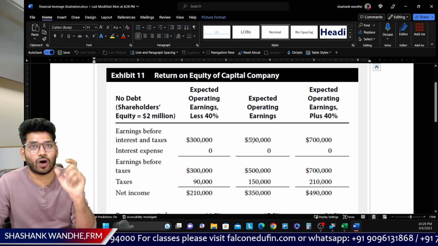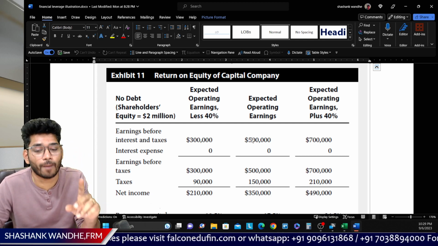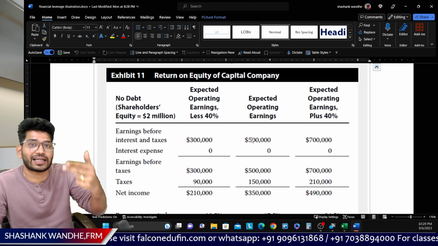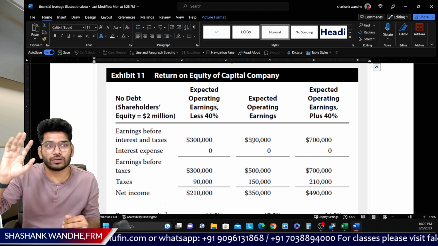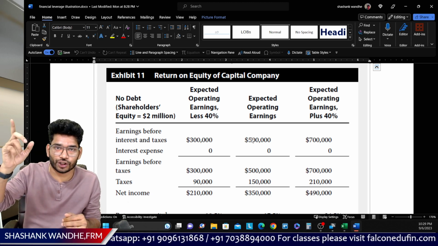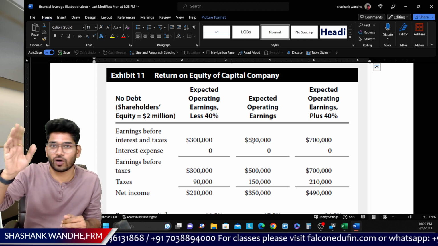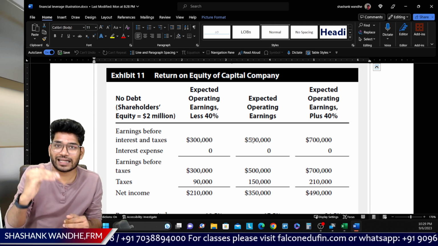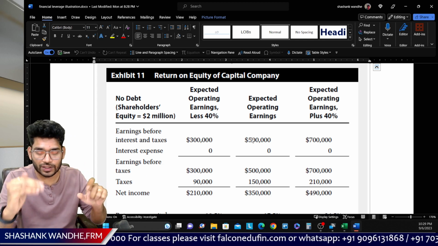And here we are talking about the impact of financial leverage. We are not talking about the operating leverage or the total leverage, and that's why we are starting with the EBIT. Let's say, for example, if we want to consider the impact of operating leverage, then we should start with the contribution. But here we are starting with the EBIT, meaning the contribution and the fixed operating cost part is over. We are at the EBIT level. So the only factor we need to consider here is the interest cost.